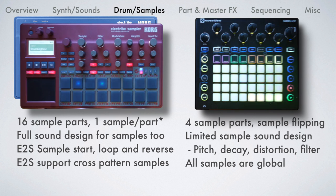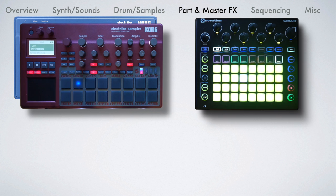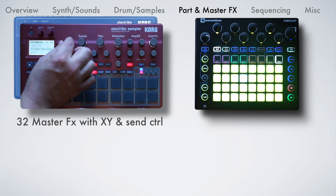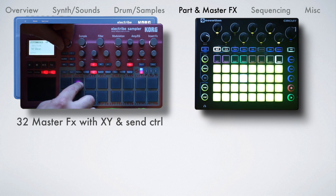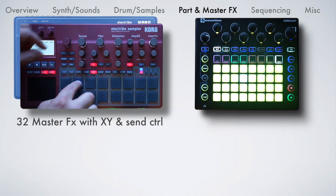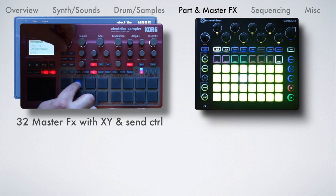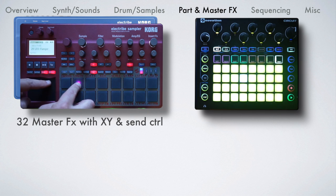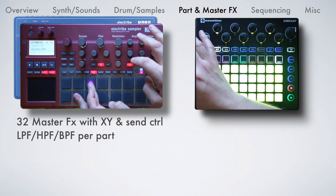Okay, let's move on to part and master effects. The Electribe lets you apply 32 master effects, and you've got XY touchpad control for each and every one of them. And per part, you have a button that lets you select whether or not you want to send it to master effects or not. In terms of high pass, low pass, and band pass filters, you can apply that either per part or as part of the master effects.